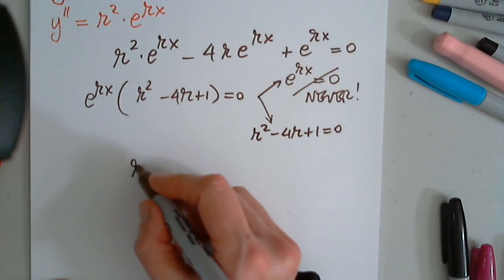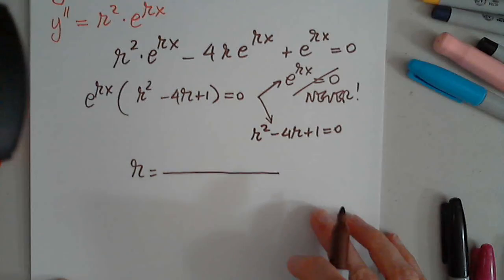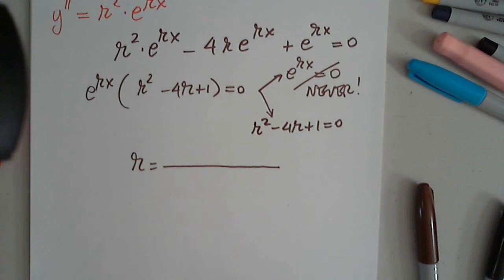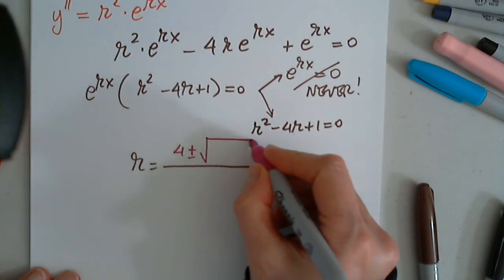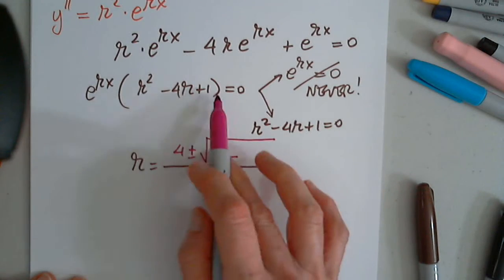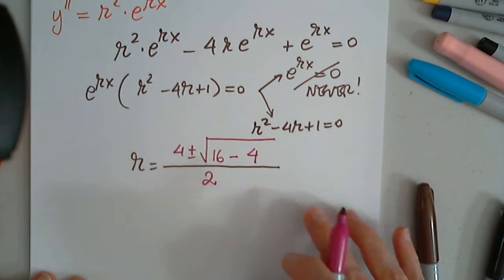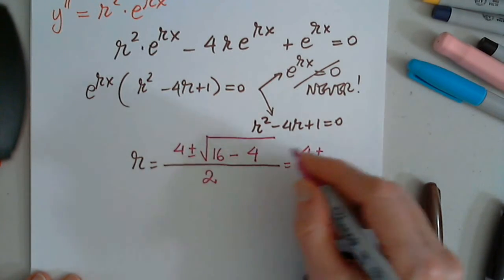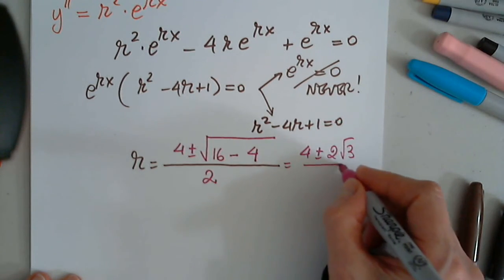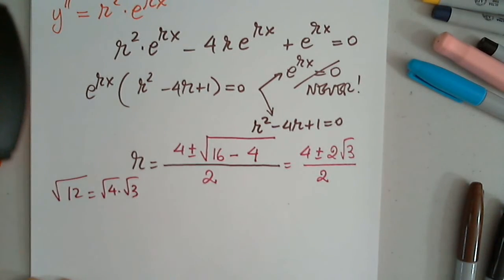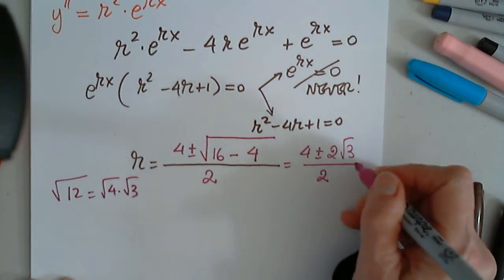Since it's not factorable, I will use the quadratic formula. Can anyone dictate the quadratic formula, please? Minus b. So it's negative b, which will be 4, right? Plus or minus the square root of 16 minus 4ac over 2a. So this will be 4 plus or minus the square root of 12, but that's 2 the square root of 3, divided by 2. So the square root of 12 is the square root of 4 times the square root of 3. Do not simplify crossing out, please.